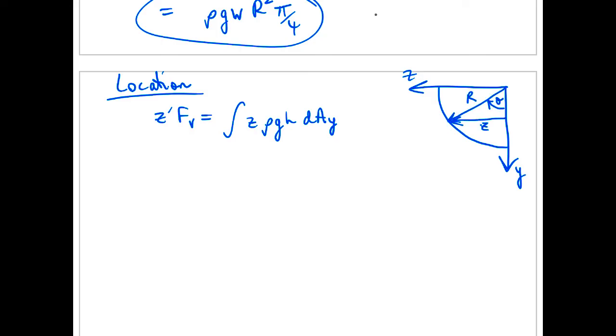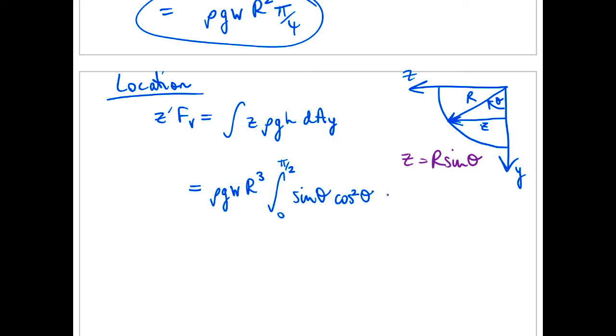So from the sketch there, we can see that z is equivalent to r sine theta, because sine theta is our opposite over our hypotenuse. Okay, so I'm going to go ahead and sub in here and see what we end up with. I've taken all the terms that don't depend on theta out front of the integral, and now we're just left with another trigonometric integral. So we can just go to our integral table, and it'll have that integral solved for us. So I'll sub that in here.